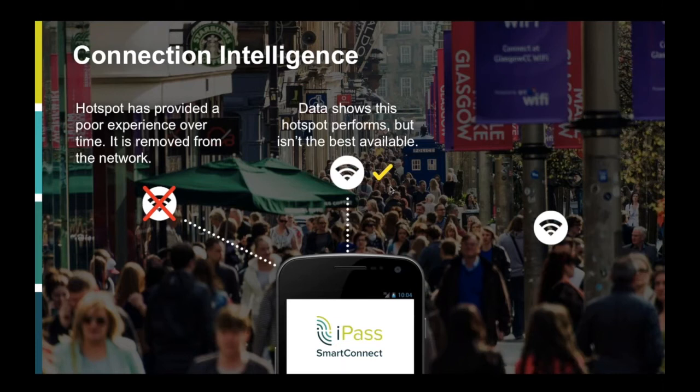They're congesting that network. So how does that network perform at that time of day, that day of the week, that week of the year? How does that relate to the cellular performance that we see in that environment, and really make an intelligent decision on how and when to move that user? And again, back to SmartConnect, really being able to have profiles for your company, for your users, to help us determine what decisions we should be making, how aggressive we should be moving to Wi-Fi versus staying on cellular.